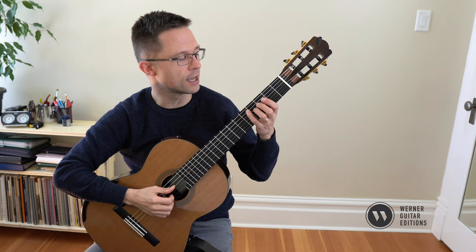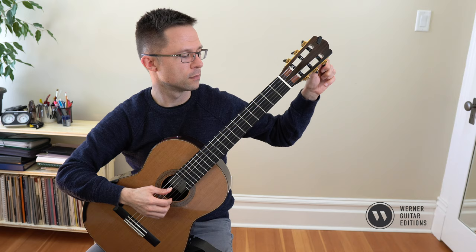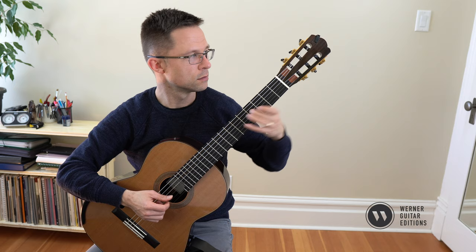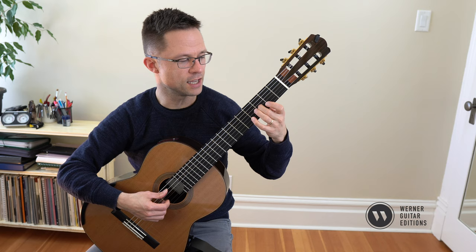So if you're in regular tuning, then your G's are matched. But you just want to match it to the F sharp. So you're going to lower it a little bit. And then check, I like to check my A's. So third fret now.